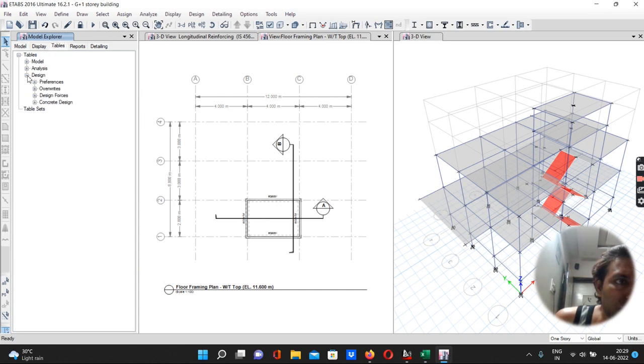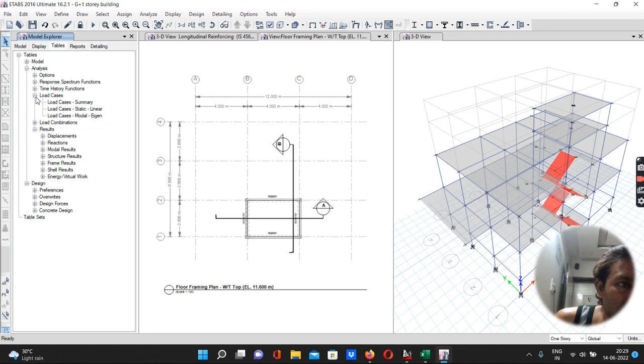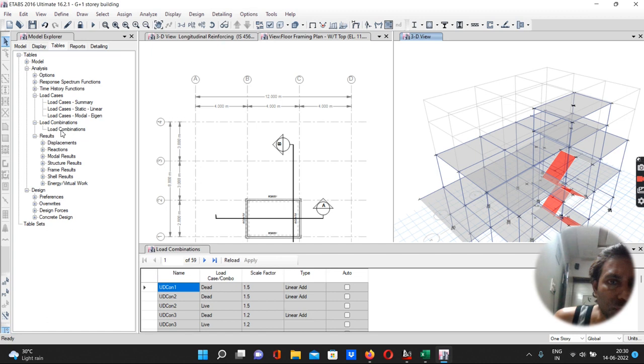This is design, this is analysis, this is results, this is load cases, this is load combination. So this is load combination. All load combinations we can see here.